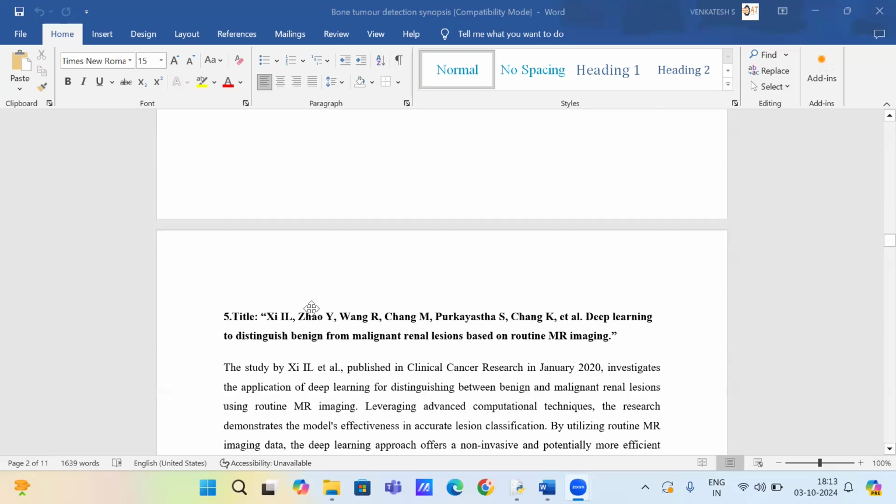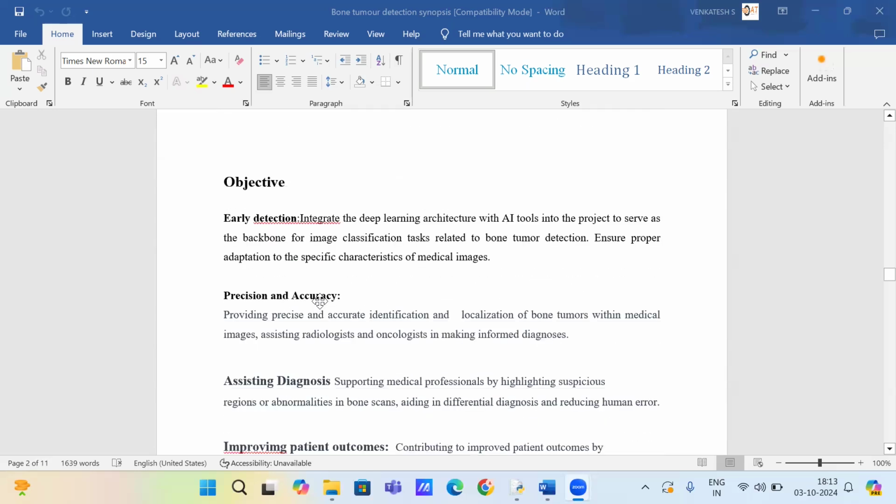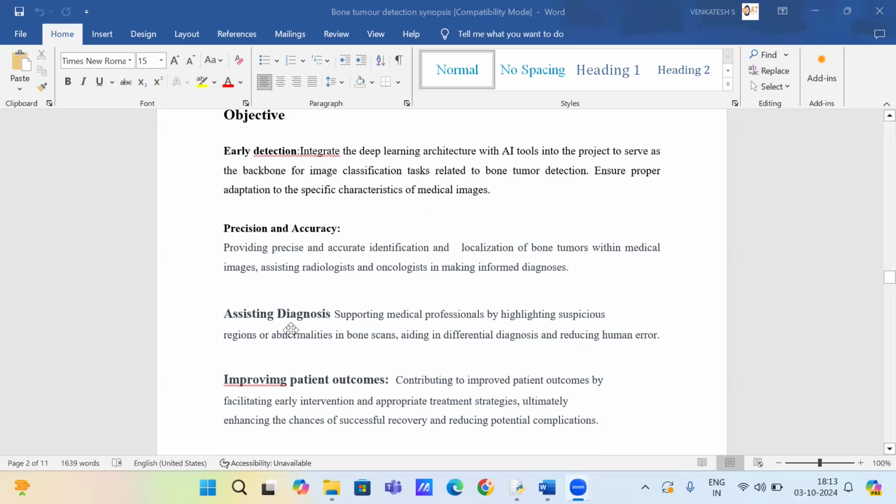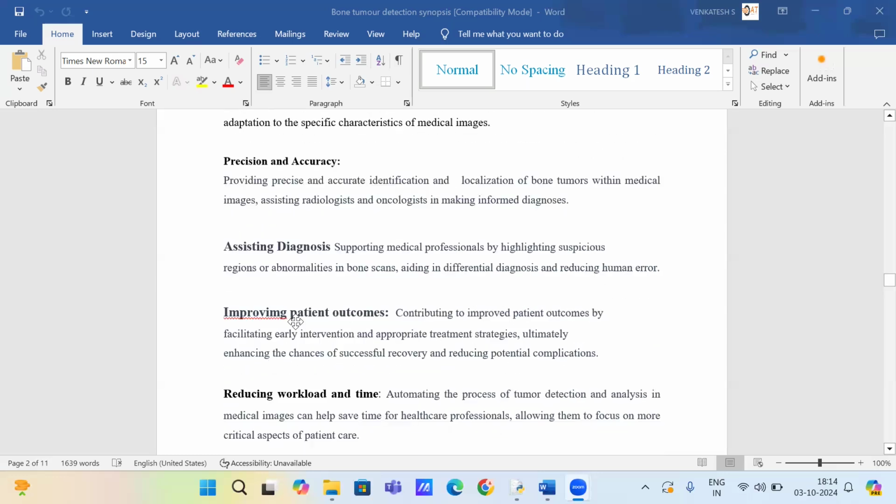Our problem statement is the critical challenge of accurately diagnosing bone tumors at an early stage. This is essential for effective treatment and improving patient outcomes. Bone cancer, particularly among younger populations, is a serious health concern, with various types of malignancies such as osteosarcoma, chondrosarcoma, and Ewing sarcoma posing significant risk. Despite the usefulness of radiographs as a first-line imaging method, there are notable limitations in this approach, including diagnostic challenges, differentiation issues, and the presence of pathological changes.